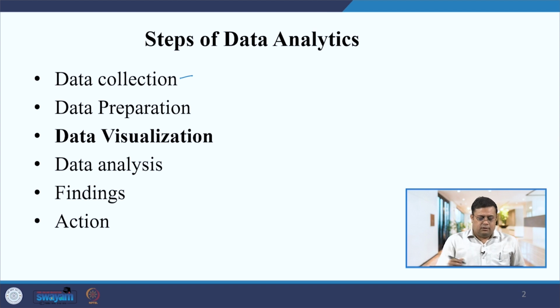The third step is data visualization. We need to understand why we should visualize the data. It is obvious: for a better understanding of the data we need to visualize it. In this session we will take the example of applicant analysis.